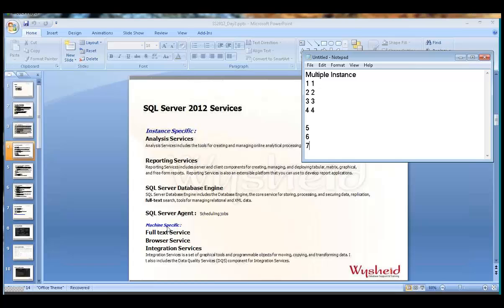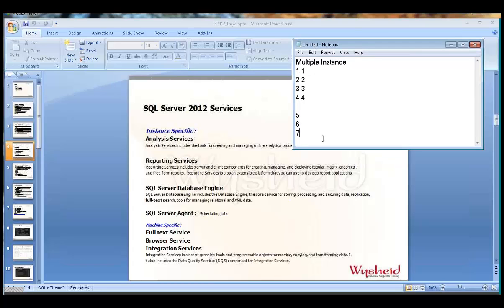Okay, these machine-specific services, full text service. What does full text service mean? In layman's words, if you run a SQL query, the full text, because there are a lot of documents. Suppose you save n number of documents in your database, and you want to get a text out of n documents.